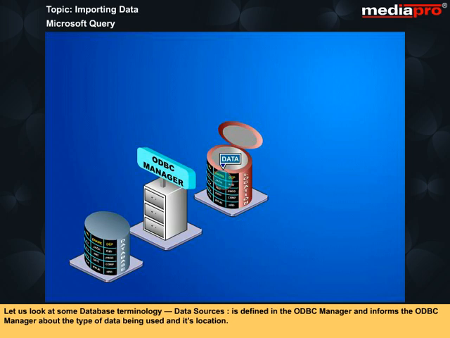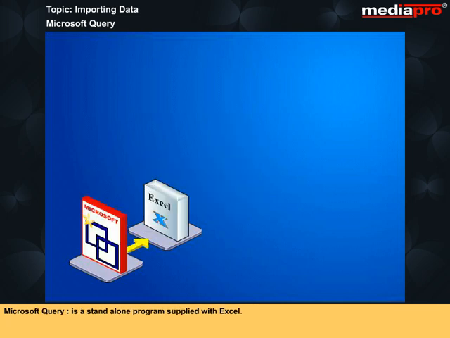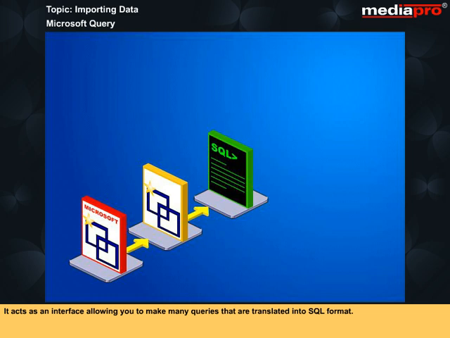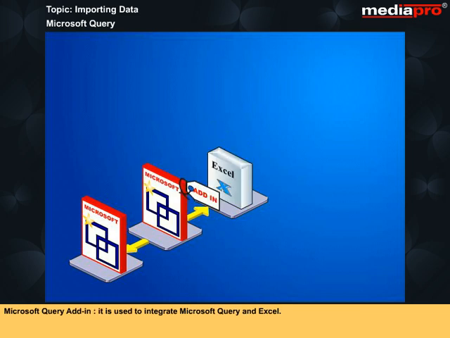Let us look at some database terminology. Data source is defined in the ODBC Manager and informs the ODBC Manager about the type of data being used and its location. Microsoft Query is a stand-alone program supplied with Excel. It acts as an interface allowing you to make many queries that are translated into SQL format. Microsoft Query Add-in. It is used to integrate Microsoft Query and Excel.